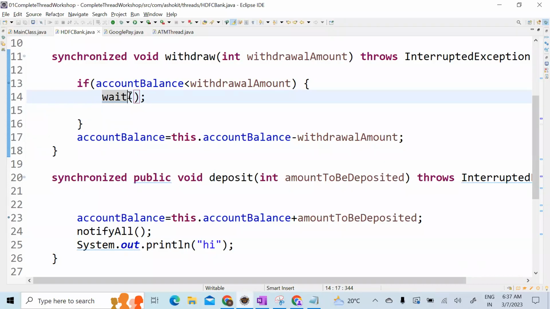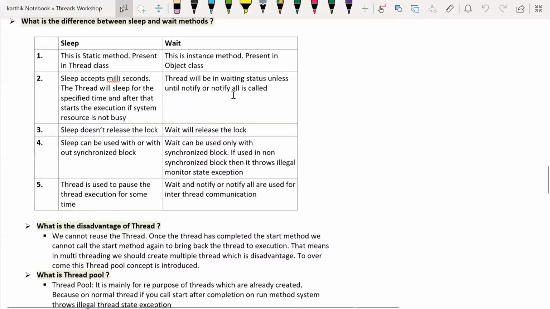It all depends on some other thread notifying it. So the sleep method will sleep for a particular time, and after that, if the system resources are free, it will come back to execution. With the wait method, we cannot specify how long it will sleep; it all depends on some other thread calling notify or notifyAll. So this is the second difference.